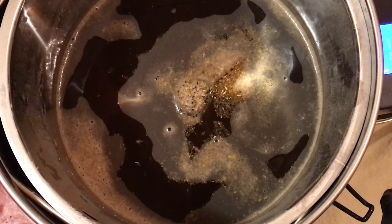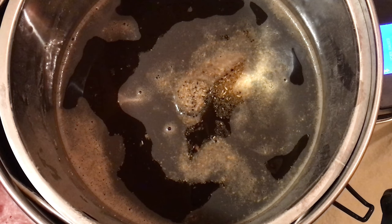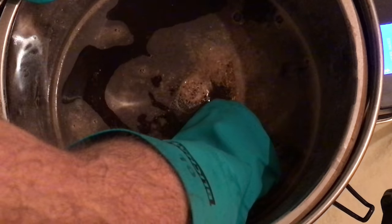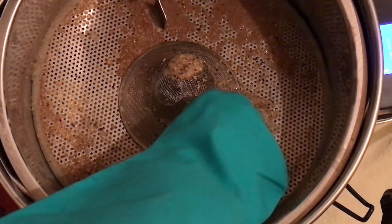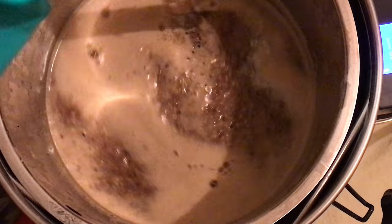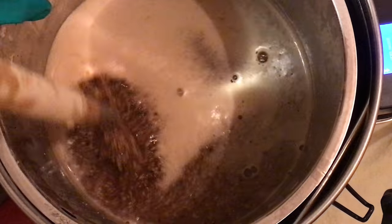This is actually a strong beer and certainly when it comes to normal mashing, we wouldn't normally do this. But seeing as we were looking to extract as much sugar from the grain as possible, what I'm going to do is stop the mash at every step and give it a good stir up. In order to do this, we need to remove the top plate and I would recommend the use of brewing gloves because that's going to be very, very hot. Before you start this process, you need to pause the timer and stop the pump. You're then going to stir the mash for between two and five minutes, then literally put everything back and resume the timer and switch the pump back on. I will do this towards the end of every single mash step except for mash out.